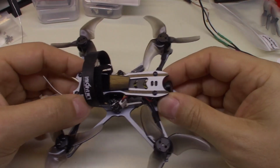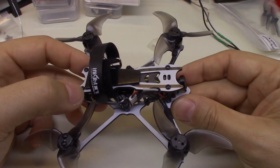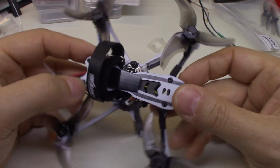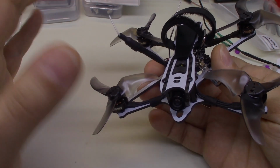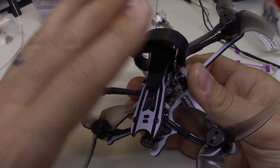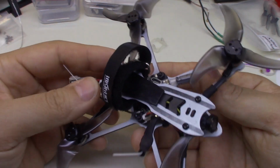So the Tinyhawk Freestyle is a great little quad. I think it's one of the best toothpick style quads. In my opinion, the best toothpick style quad that's come out so far for the type of flying that I like to do anyway. It's not the fastest. It doesn't have the best features, but it does everything all around very well. The tune on it is awesome, and the hardware is pretty good as well.